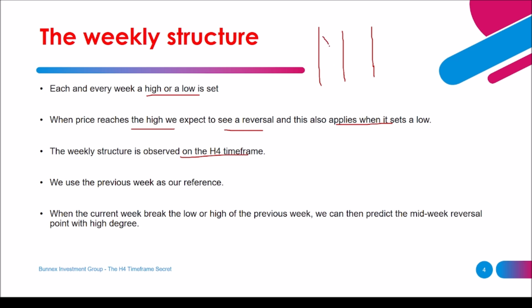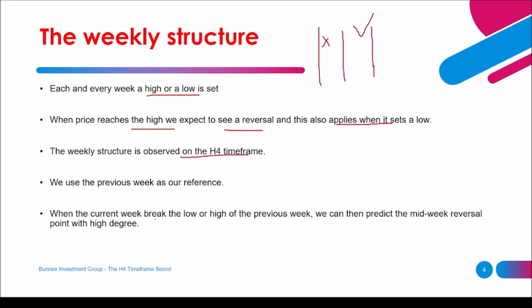In this case, the start of this line to the end of this line will be representing a period that is equivalent to a week, and the start of this line to this line will be another week. So if we say we are in this current week, we use the previous week as our reference for the next concept that we are going to explain.